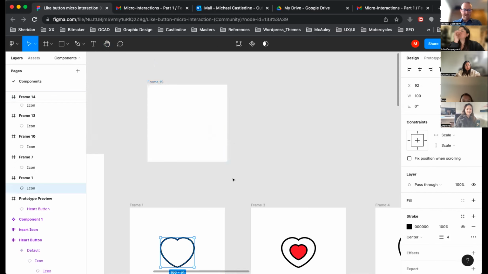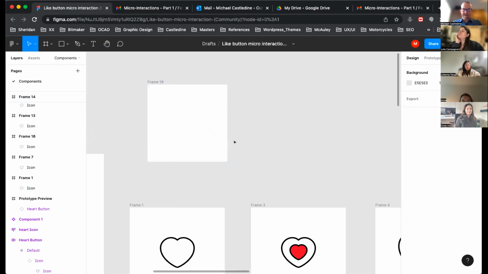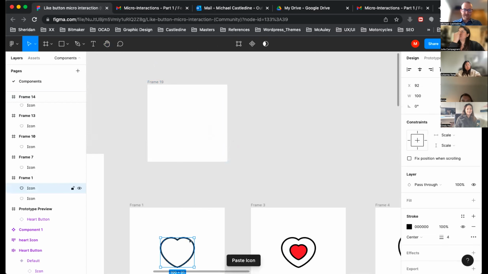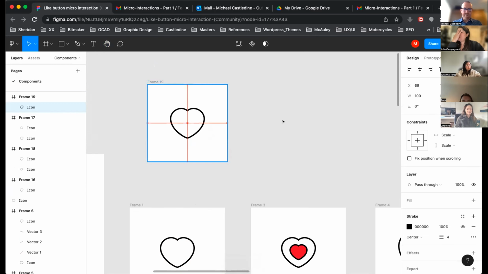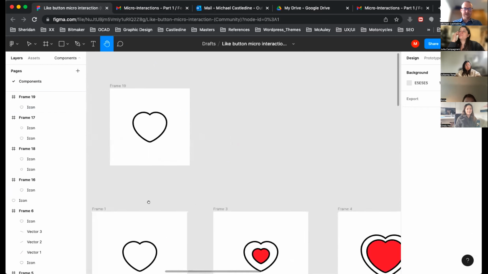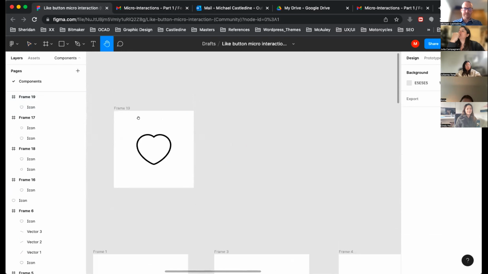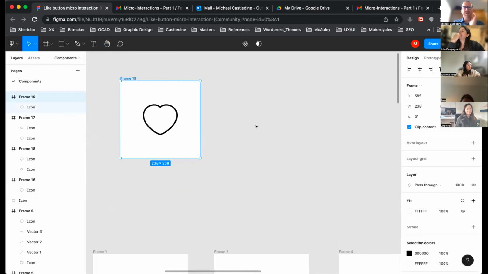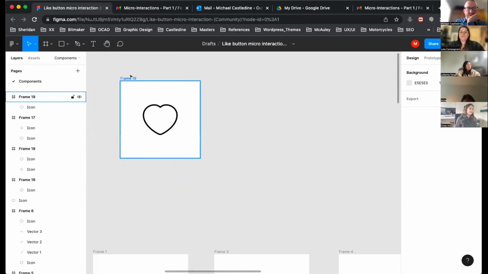So I'm going to copy and paste it, and I have scaled it up and placed that into the first frame. So just create a new frame, new artboard, and enlarge it.